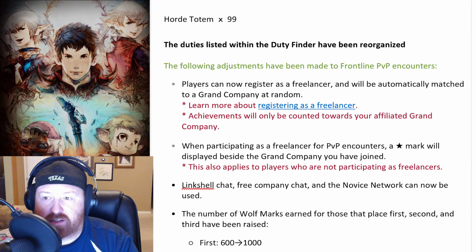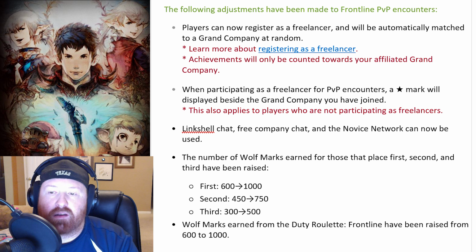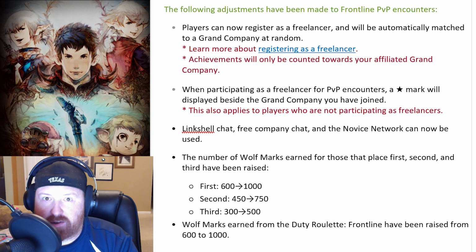Players can now register as a freelancer and will automatically be matched to a Grand Company at random. You do this under the settings menu in the Duty Finder. We'll see if a lot of people know where that is, but if nothing else, people are going to learn about that when doing the system.